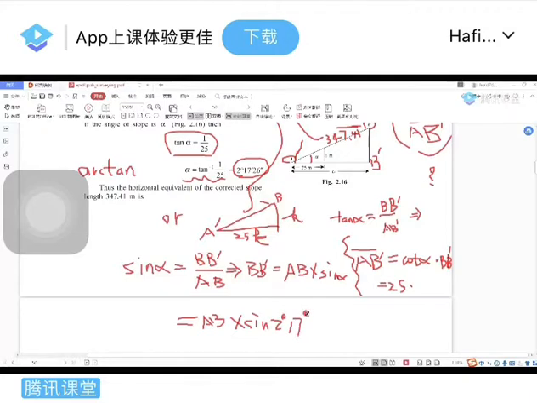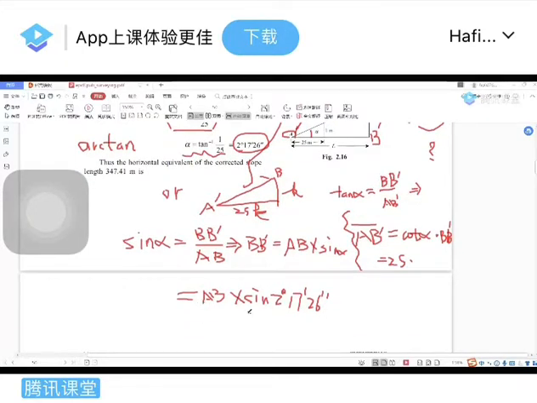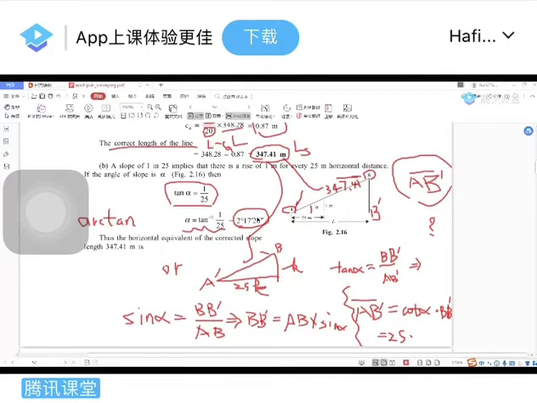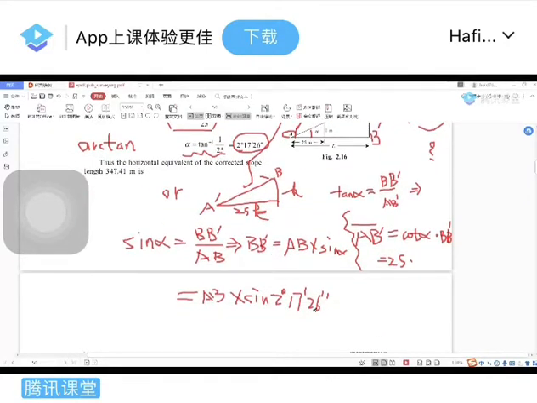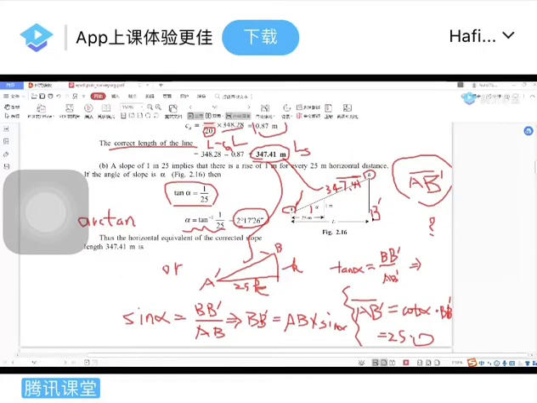So I'll let you do the homework. We'll have one homework to do this one. I'm not sure whether it's possible to have milliseconds in your calculator. Normally, you can't find a millisecond in your calculator, so I doubt it. If you can find it, it's fine, you just type it. Otherwise, you have to do the calculation in radians. And then fine, you get this result, psi alpha. Then put the psi alpha back, you get BB prime. Then put BB prime back, you get what you want, AB prime. AB prime is what we expect.